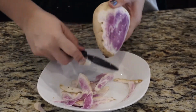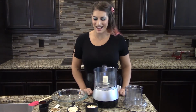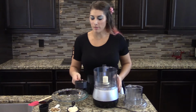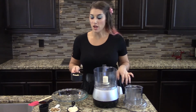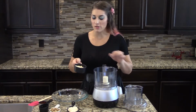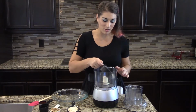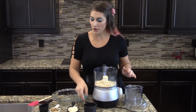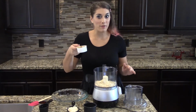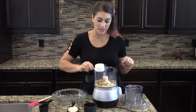I'm so excited. All right, so I'm gonna make the crust for our purple pie. Starting with the almond meal, it calls for a cup of almond meal, but remember I wanted to use some walnuts too. So I have three-quarters of a cup of almond meal, as well as a teaspoon of salt and a teaspoon of baking soda. And then I'm also gonna put a quarter cup of crushed walnuts.